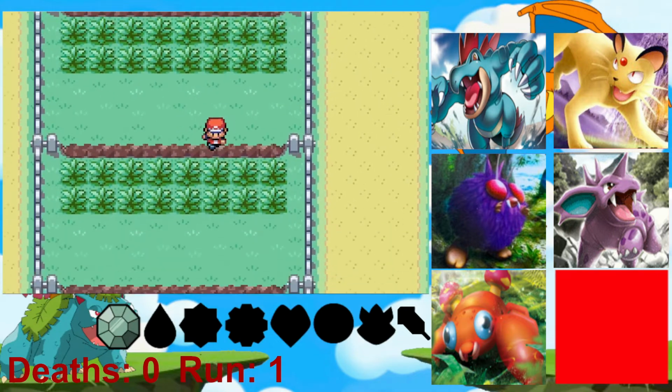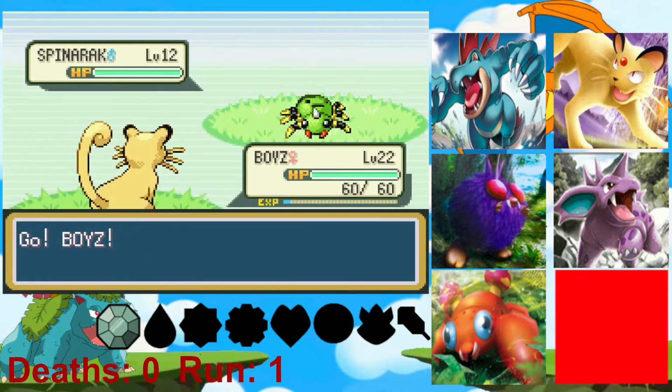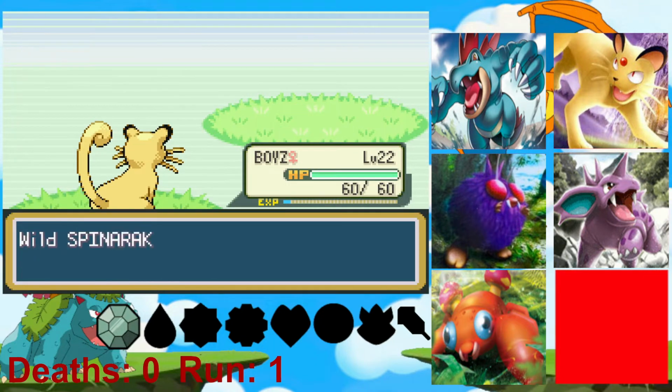Route 5 encounter, let's see what we're gonna get here. Come on, just give us something decent, just decent. Spinarak, are you joking me? Why am I getting so many baby bug types? What is this? Scratch, if you live, we'll try. No, he couldn't live a Scratch. Oh, that's so annoying.